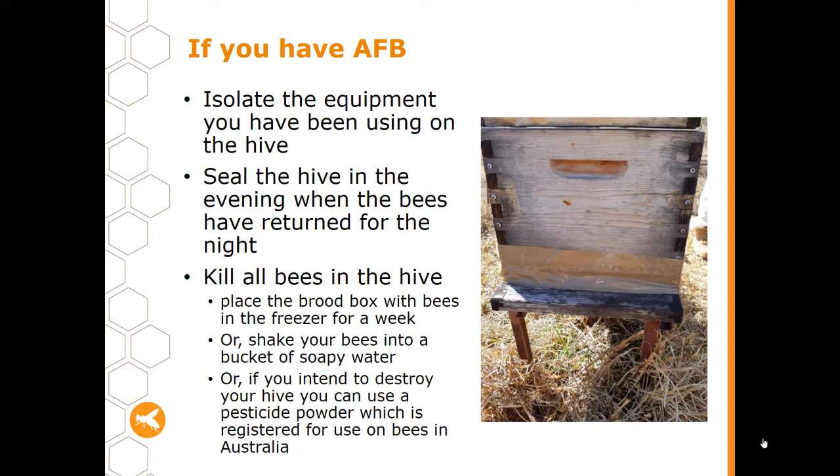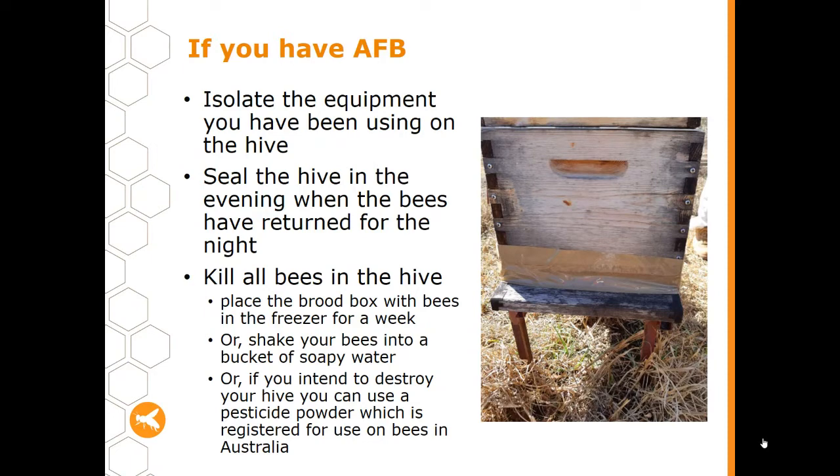Another option is to shake your bees into a bucket of soapy water, or you can drench them using buckets of soapy water, so pouring over the top. If you intend to destroy your hive, you can use a pesticide powder, any pesticide powder which is registered for use on bees in Australia.